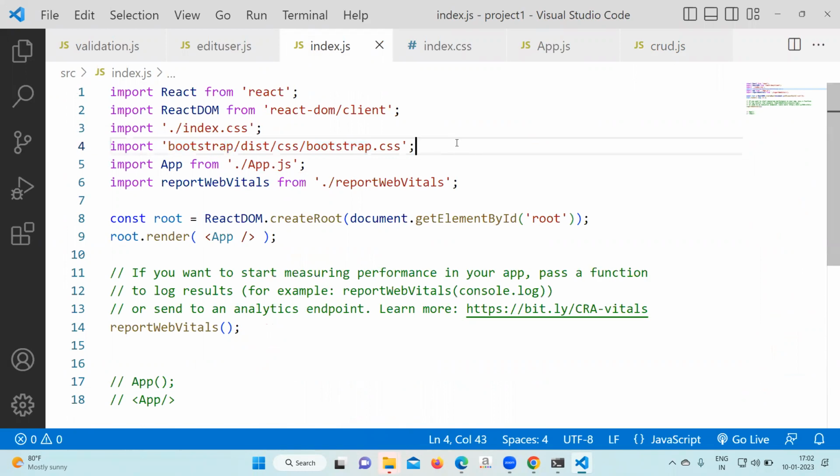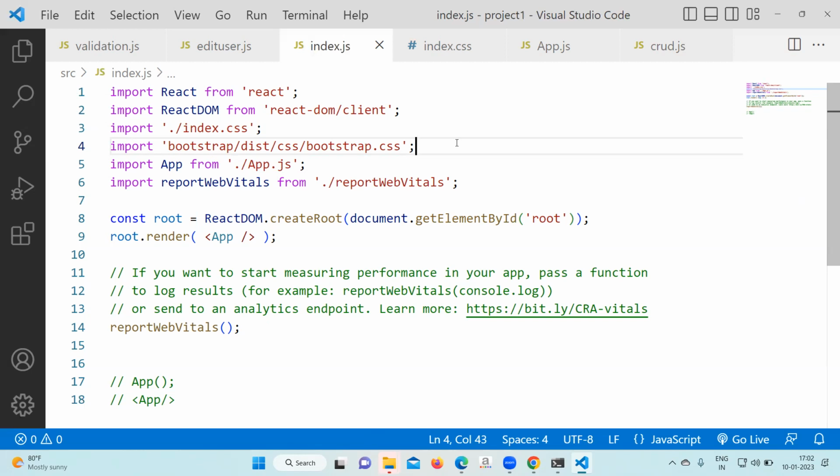Okay, the photo I have sent you in the group: do it in normal HTML and CSS. Don't use Bootstrap in that. Try without Bootstrap, using normal CSS. And tomorrow, before class, set up a new project and then join.